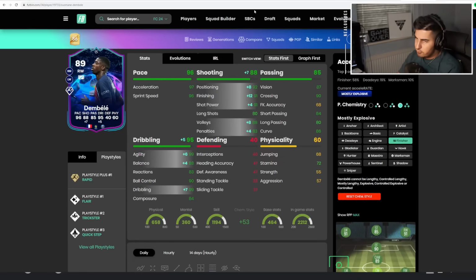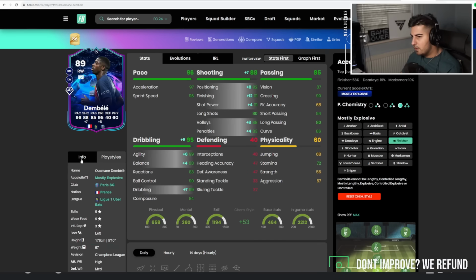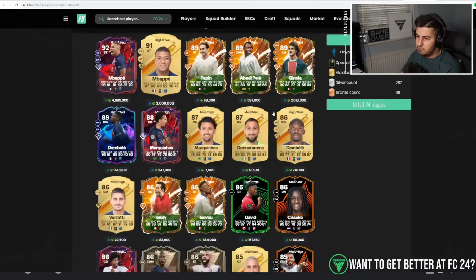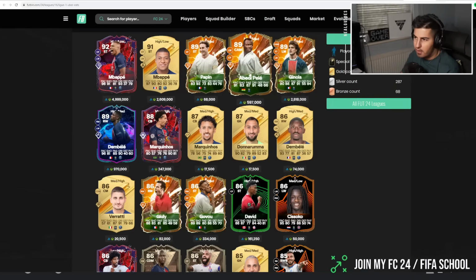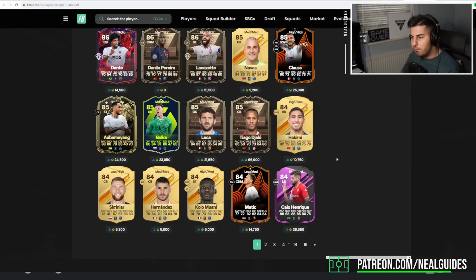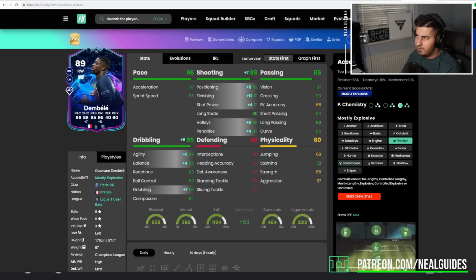Now, what I want to say is, you've got to bear in mind that some of these cards, there isn't really that much variety in terms of meta cards now. To be completely honest, you maybe have about 10 cards inside the game in certain leagues, like League One. Of course you have the Mbappes, but they're always very expensive and hard to reach. So you maybe only have a Ginola, maybe a Papin, Dembele, Lacazette.